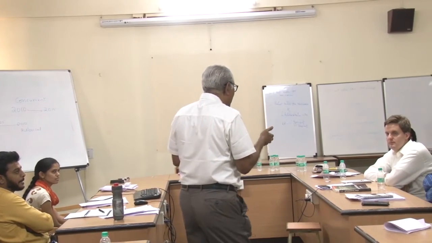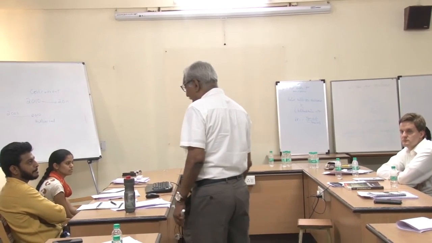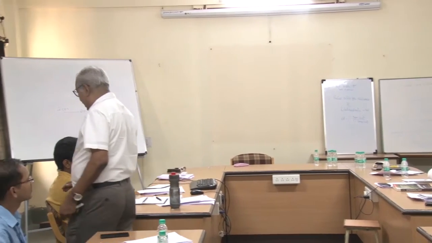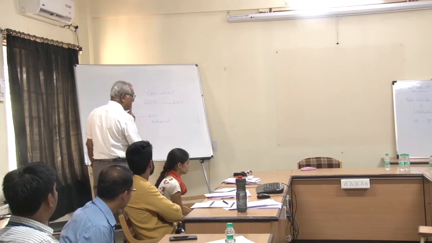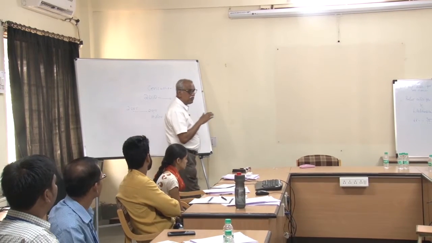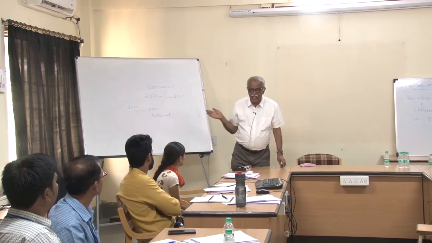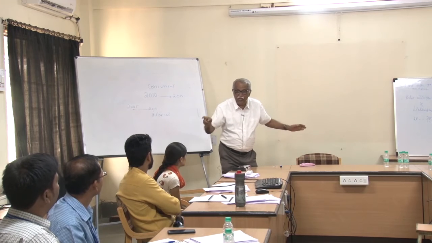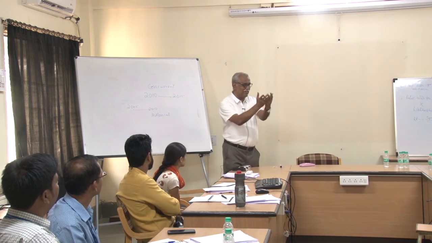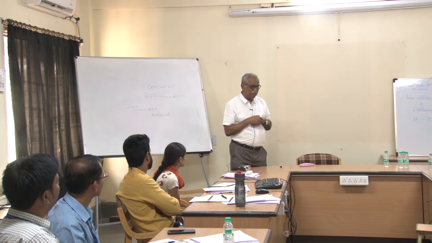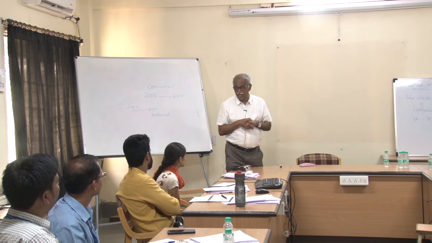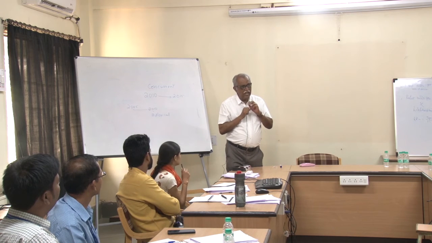So the problem in observational design, not only cohort, case control, everywhere, you have a problem. There will be a huge number of confounders. In a clinical trial, how do you overcome confounding? Randomization. Can you randomize here? No. In a cohort study, there is no way. So it's difficult to do that. So you have to document and get. But where will you get the data from?